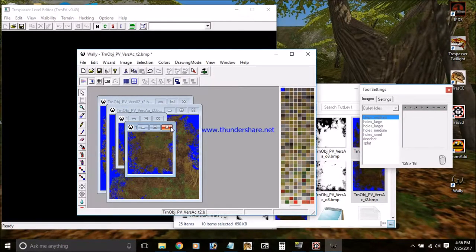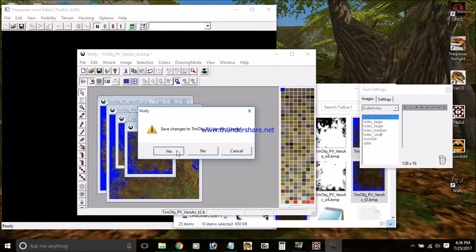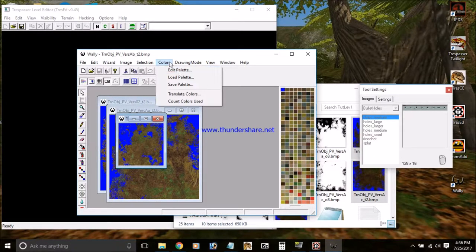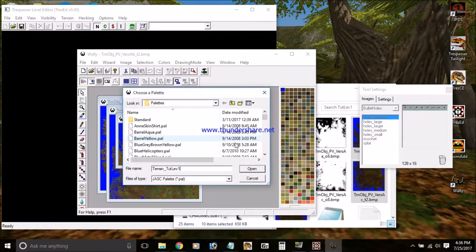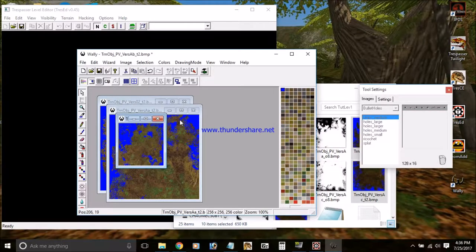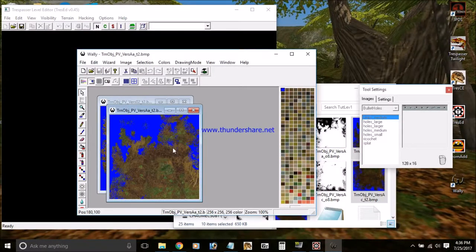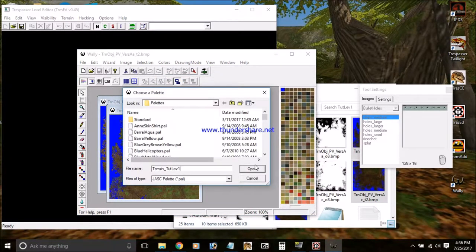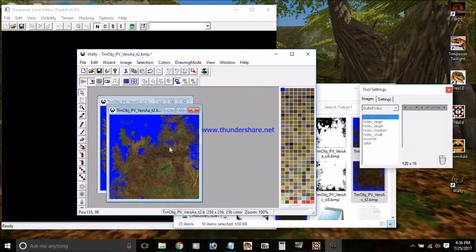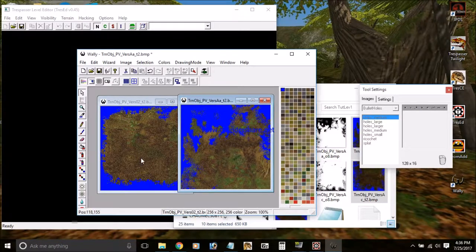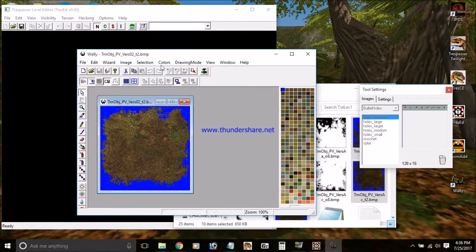I like how some of the Pine Valley terrain objects you can tell are blurred from some sort of compression. I'm not sure why. Notice, you can also notice minor color changes when you switch palettes, by the way. So notice how blurry that is, and notice how crisp that is. All these little tiny pixels and such. I'm not sure exactly what they did.